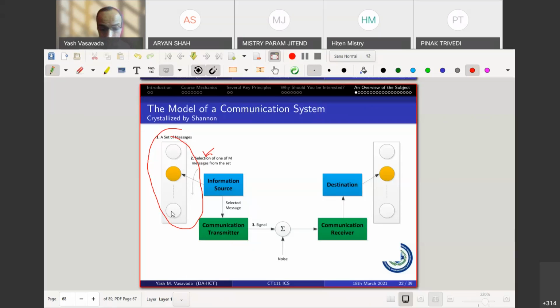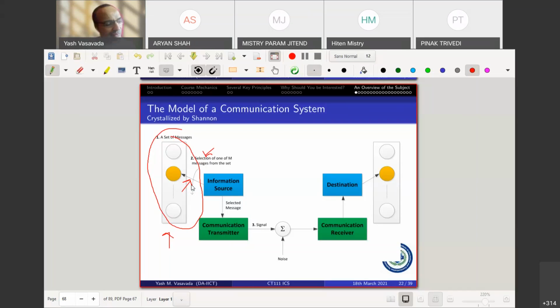What Shannon realized is that the exact composition of this set doesn't matter. It doesn't matter whether this set is of the English language or Gujarati or Hindi or Chinese or any other language. What actually constitutes the information, what generates the information, is the act of selection, that somebody is selecting one particular member of this set. And today we can understand that, right? We have translators, even online translators, machine intelligent translators. You can write it in English and they will convert it to Gujarati or vice versa.